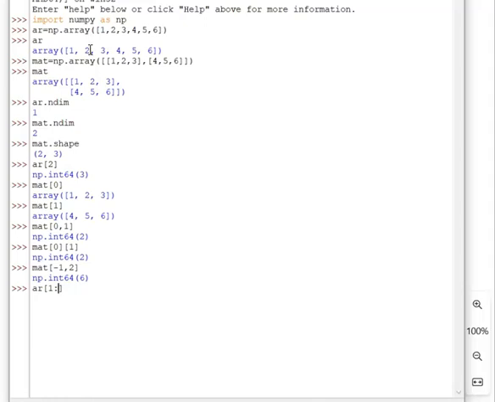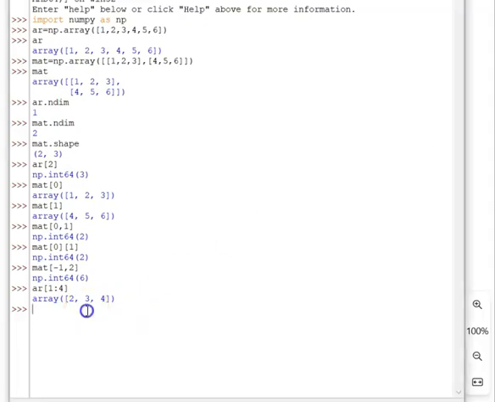So you can have 1, then 2, 3. If you want to get the index up to 3, you have to give 4 as a stop index. So AR[1:4] will give you the indices 1, 2 and 3. So you will be getting 2, 3 and 4. So this is how you do slicing in an array.